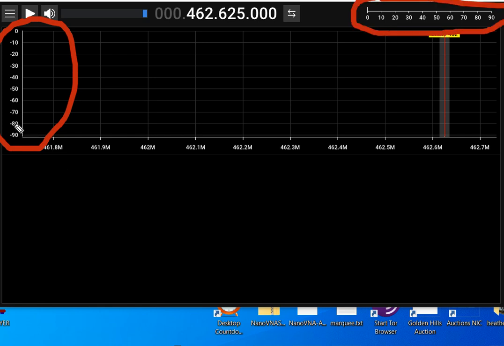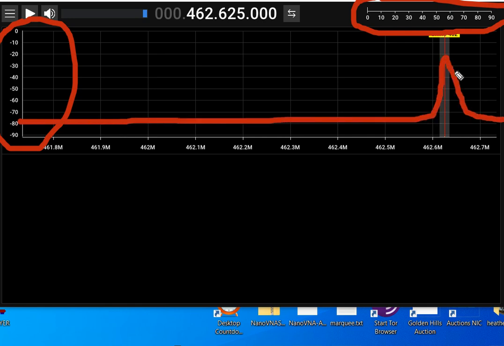So for an example, when I have this all set up, it's going to go like this, and when I start to do it, it's going to go up to here, okay? And when you go over to that, that's about 20, so you can read it here or up here. That will give me a base idea of how much signal the repeater is receiving, not transmitting. We don't care about that. We want receiving, because transmitting is going to peg the needle since it's in the same room as the repeater. We want it coming into the antenna.